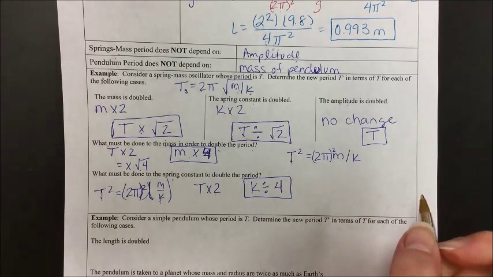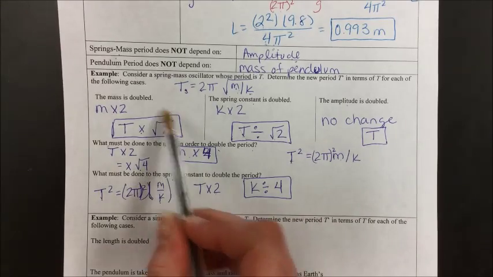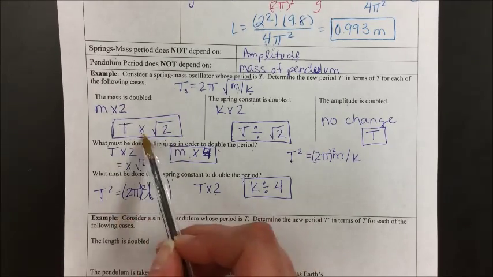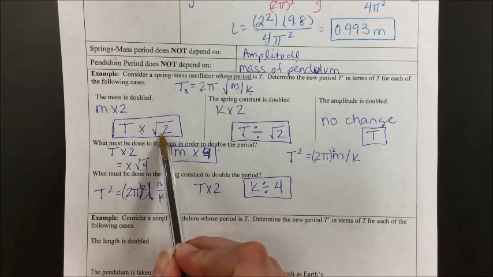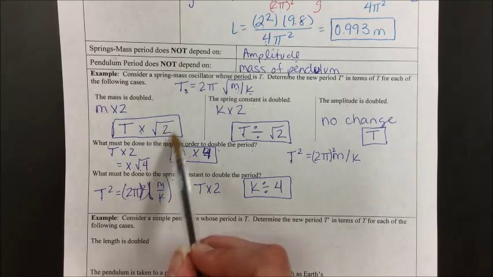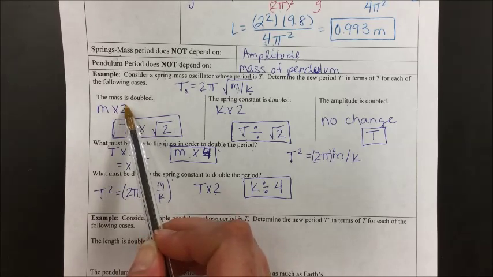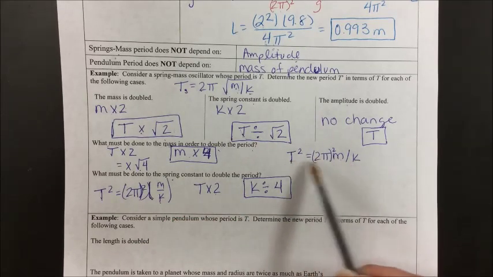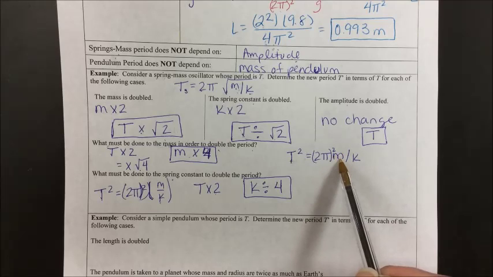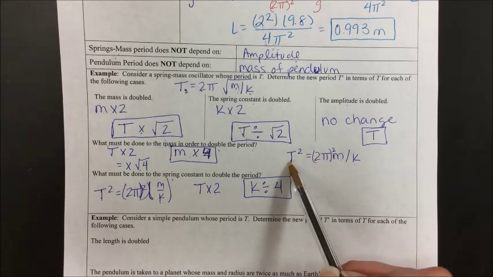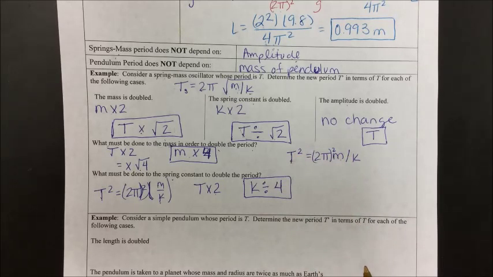So you can look at this a couple different ways. You can work backwards here and know, well, if I multiplied by 2, I took the square root of 2. So in order to get this to be 4, I have to square that. Or you can change your formula to where your mass is just on the outside like a normal variable and look at that squared relationship there.